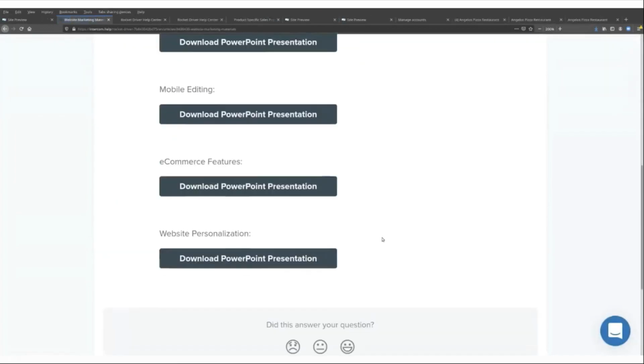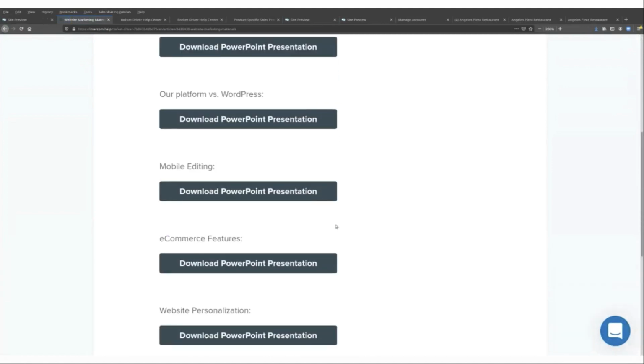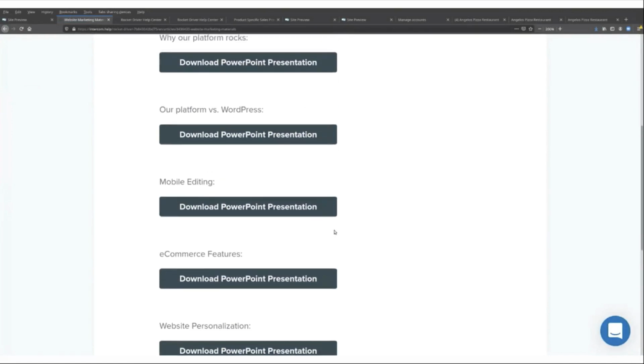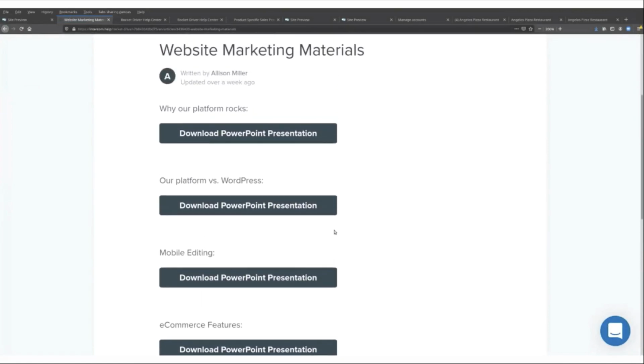When you go in this section, look at this stuff. We've got all these presentations that go over specific features. I had a person ask me last week, Jake, what do you advise for selling a site? And I tell them, well, you know what? Each and every situation is different. Some situations you're dealing with people who have a platform already and they're very entrenched with it. And you have to go up against it, like with this Our Platform versus WordPress.